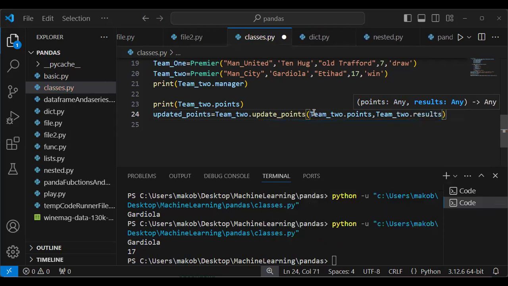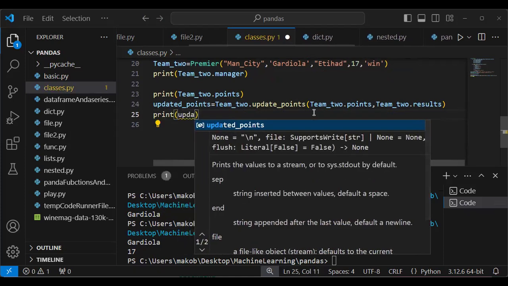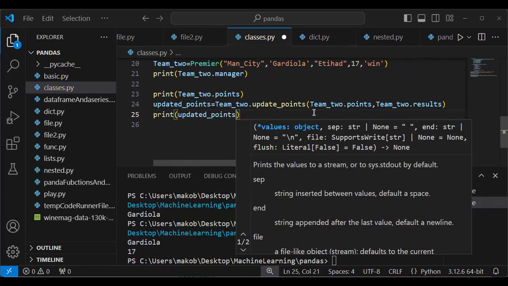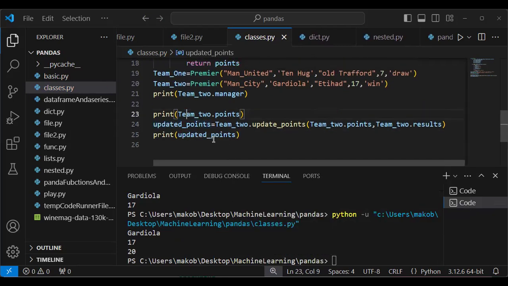So on the next line, we now want to print the updated points. Print updated points. When we save this and run, there we go. We now have 20. So it has worked successfully.